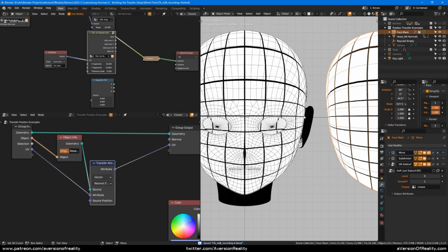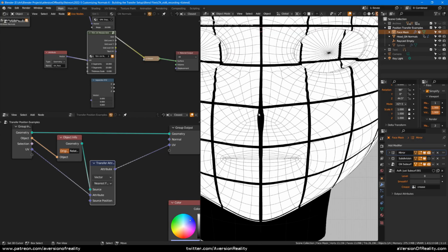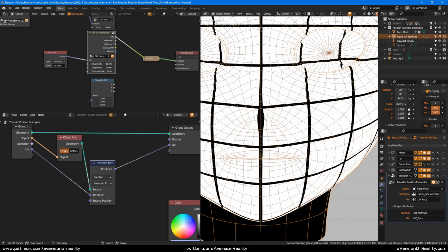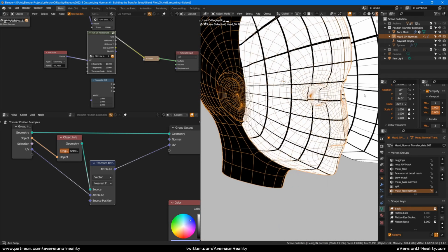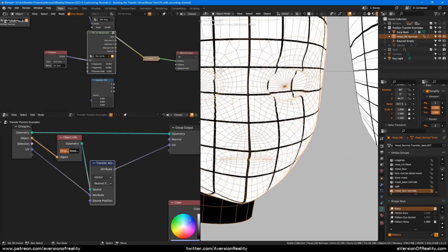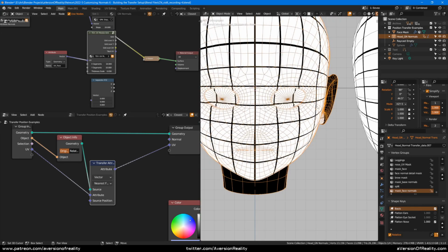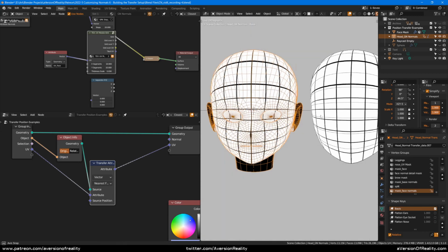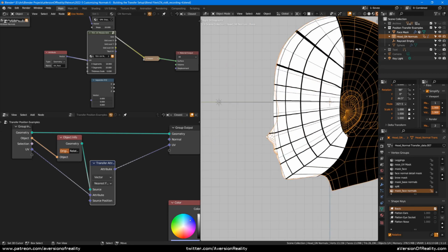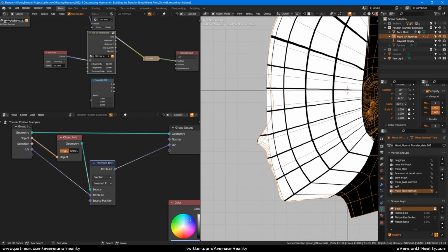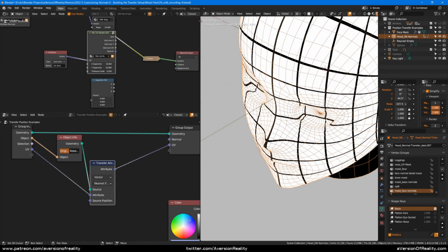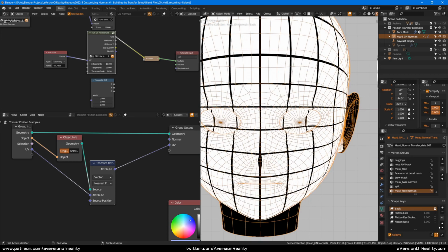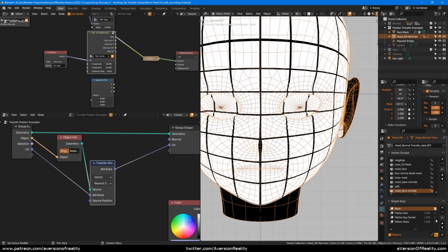Where we can see transfer distortion, though, is like the tip of the nose here. Look at how that line gets fatter there. And the way we can really tell is if I use my shape key that flattens the nose, now it disappears. So that distortion is being caused because the nose is sticking so far outside the mesh that it's kind of messing up what's the nearest point of this. We've seen issues with the nose and projection in the past. This isn't quite the same, it's just a nearest issue.